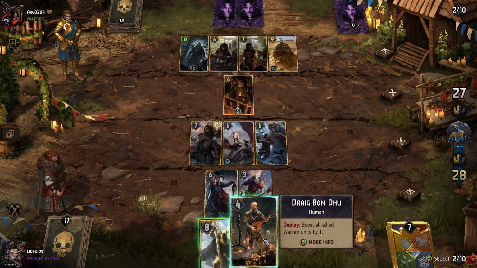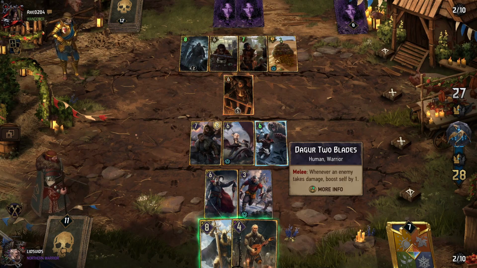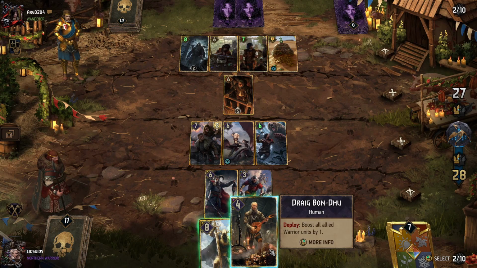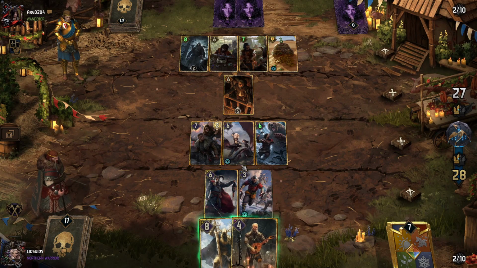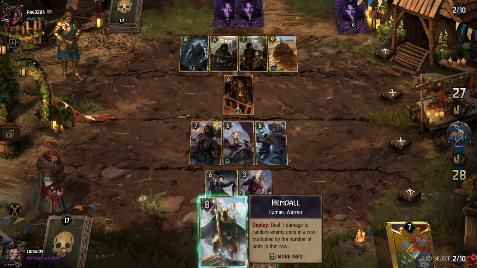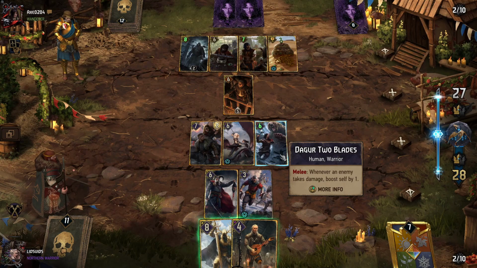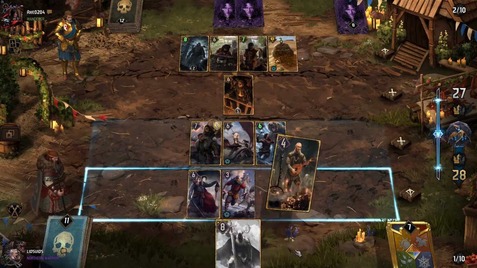So we can either go Draig for boosting, what, 1, 2, 3, 4, 5 cards, making you a 9, which is not bad. We can make him a 10 if we play him last. It just matters, you know, are you trying to get a little more boost out of him, or are you trying to get a little more damage out of Hemdall? Technically, when combined with Ulula, we can get extra damage on Hemdall, so I think it is better to prioritize him, given the Ulula combo here, and given how that means also more boost for Dagur as well. So let's do this.